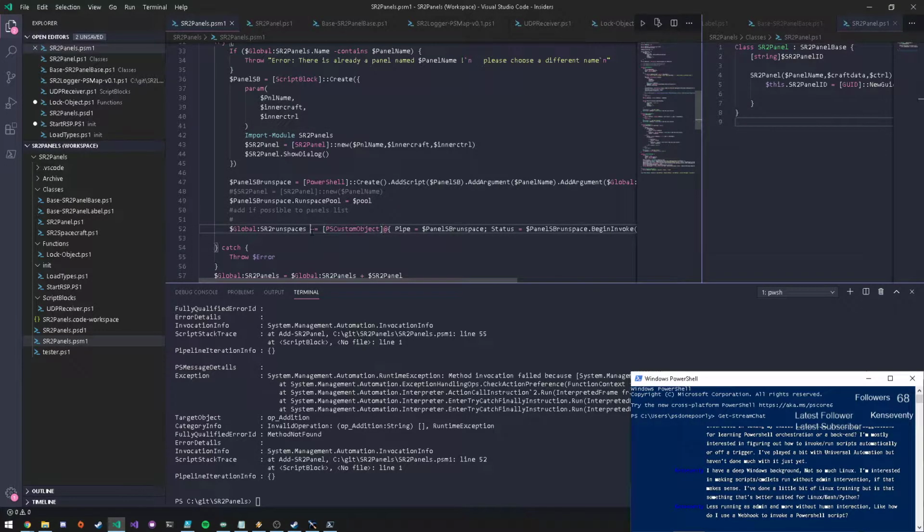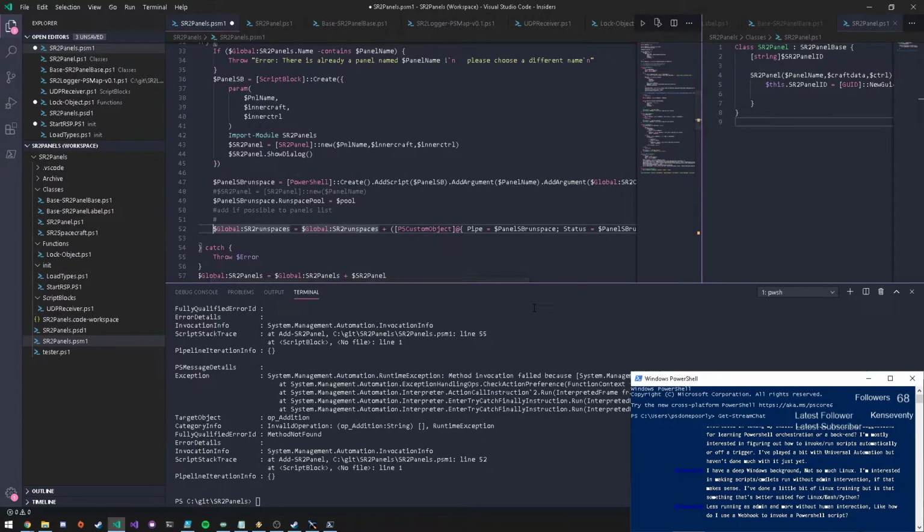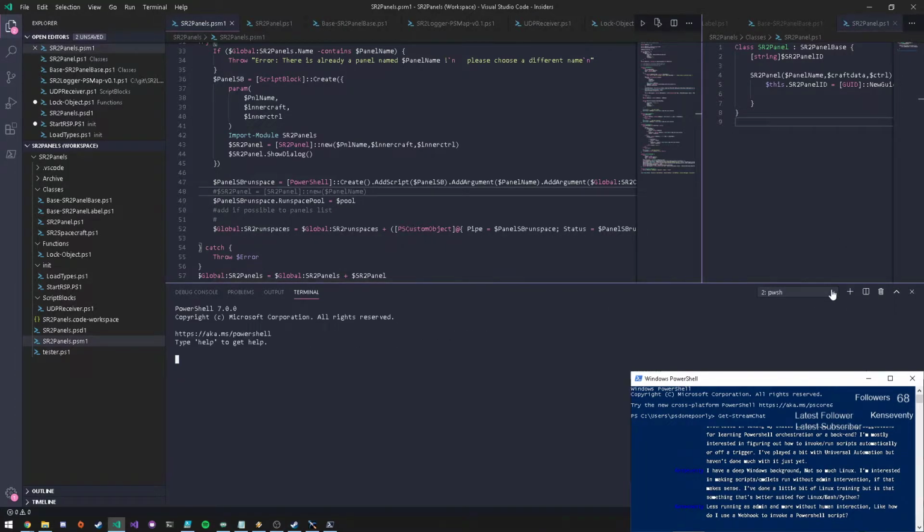So it's here. Global run spaces plus. Save. I think that'll be good. And of course, got to open up a new one. That is a bit annoying. Let's see.